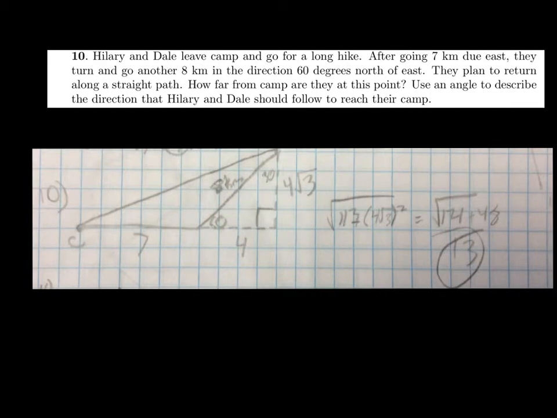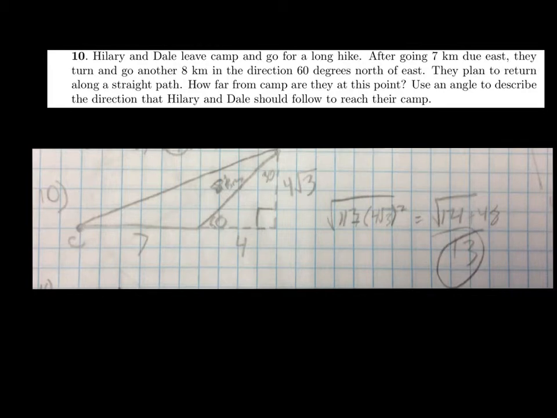By using this point you can determine that this side right here is 4, and this side right here is 4 square root of 3. And you use 30-60-90 right triangles for that? Yeah, because of the right angle and then the 60 degrees, so therefore the other one's 30.